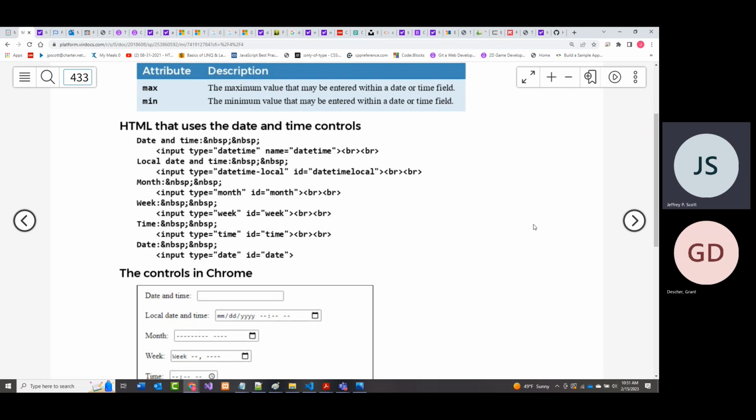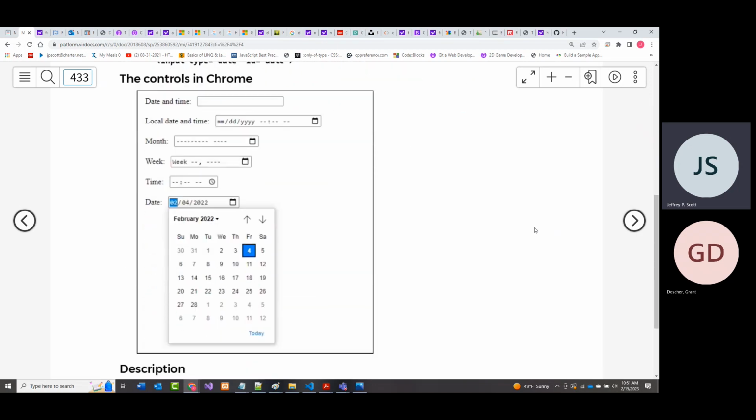There's date and time controls. So for instance, if I put in here, let's just say it was some medical thing, and I wanted to know the day that you were born or whatever, you can do this. And this actually is bringing in here a date. This is called a date picker. Maybe you've seen this kind of thing if you've ever tried to make an appointment for a doctor's office or something like that.